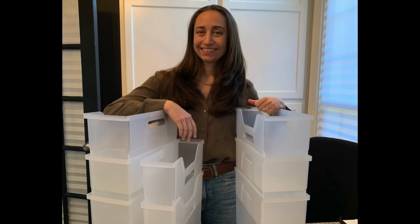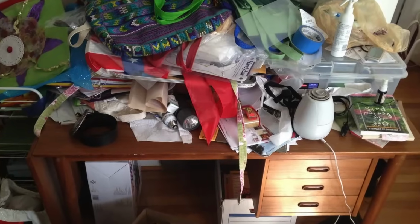There are a number of systems I like to put on desktops. Sometimes we put one, sometimes we put multiples, sometimes we repeat one or have a variety. But the one I keep returning to over and over again that I love the most, still about 23 years into this work, is the open top file box. Sometimes we use one, sometimes you use many, but it has helped countless clients of mine go from this to this.